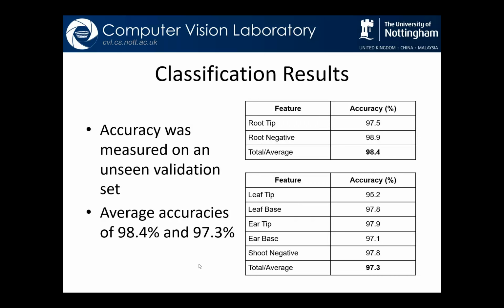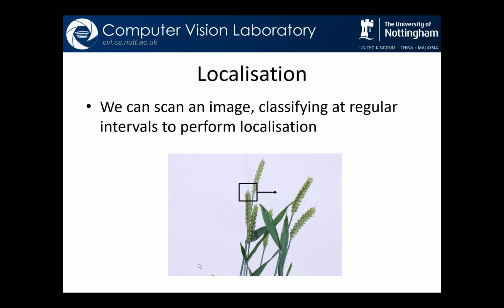The problem is that we haven't quite solved the problem, because actually all this does is take an input image and classify it. We need to apply this into some tool that we can use. So what we did was we turned it into a localizer by scanning over input images and classifying at every location. So this sliding window here slides over the image, classifies where all of these features are. And that way we can start to build up an idea of where each feature is, rather than just does an image contain them, which of course in some sense we know. So this takes a couple of minutes per image, but the results are quite promising.